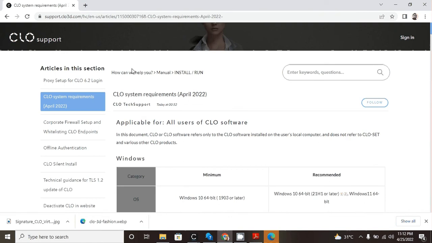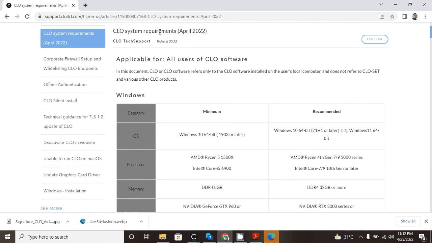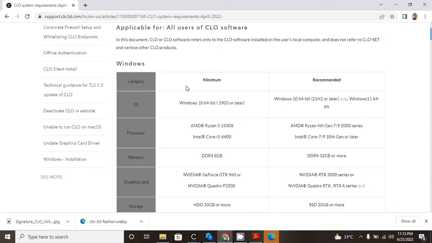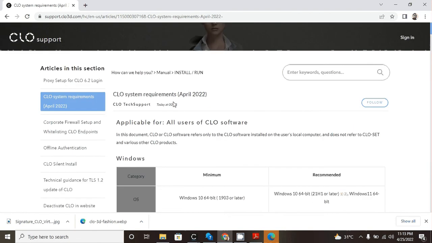As you can see here, the CLO system requirements for April 2022. You can see my date here, 25th April 2022, so this is the latest detail I'm giving you.